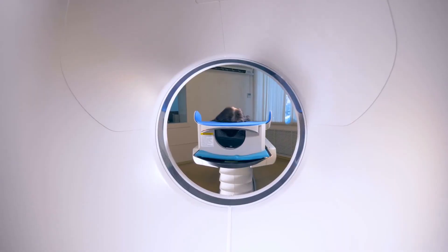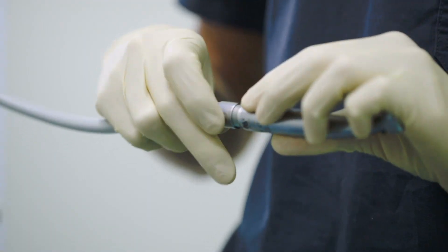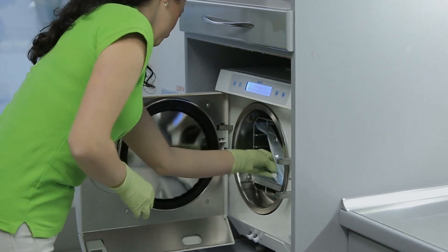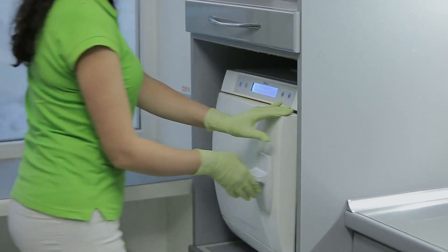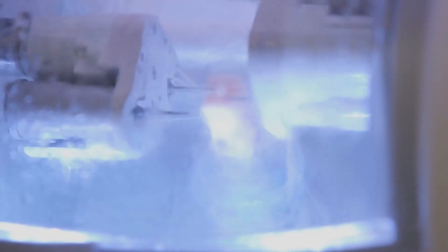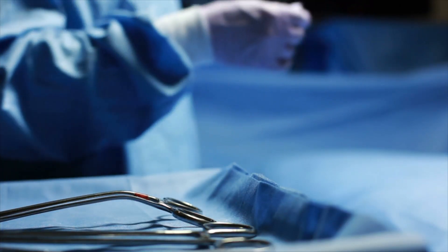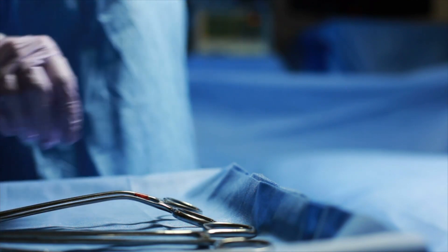There are a lot of specialized businesses that really use this, especially in the medical industry for medical devices that need to be sterilized and autoclavable. With these high-performance polymers, they resist the high temperatures, chemicals, and everything else, making them perfect for the application. You can treat the material in various ways and actually implant it or use it in situations where it needs to be absolutely clean. We've been able to see a lot of special one-off applications that we weren't able to see before.